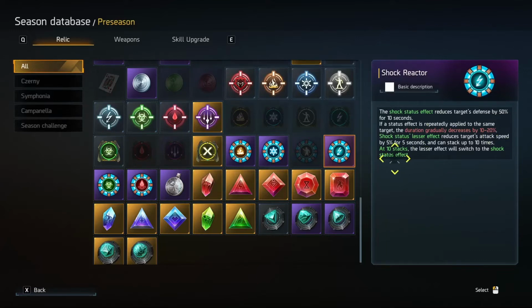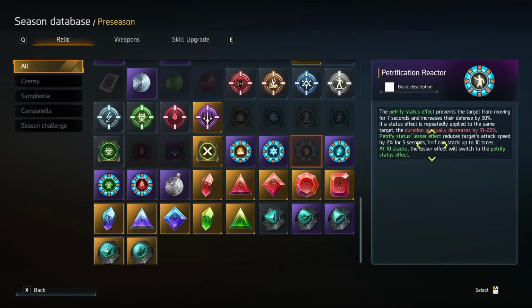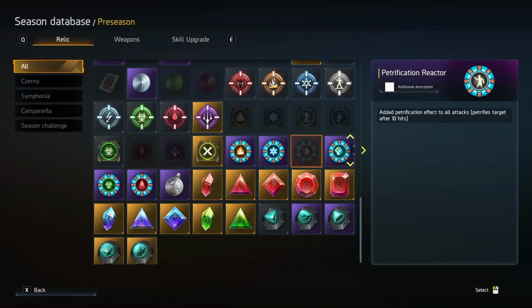It also reduces the attack speed by 5% up to 10 times, so this is now 50% attack speed reduction, with the 20% here, so you can actually do a 70% attack speed reduction on the enemy.